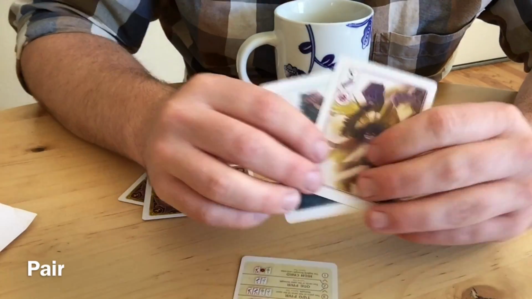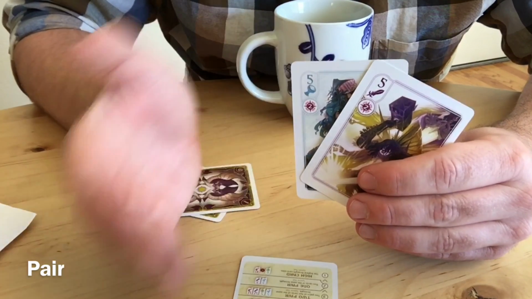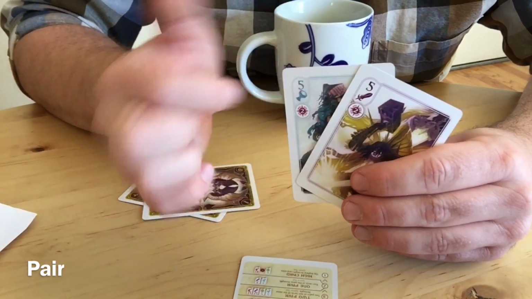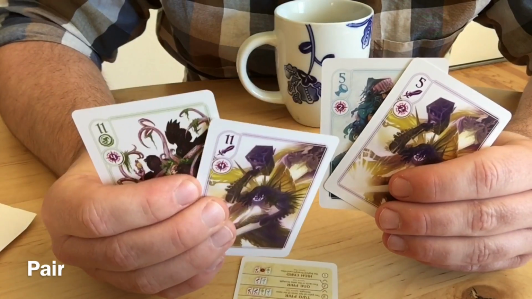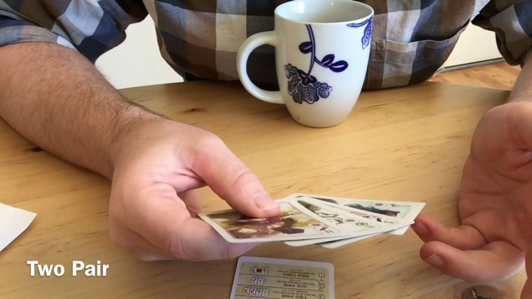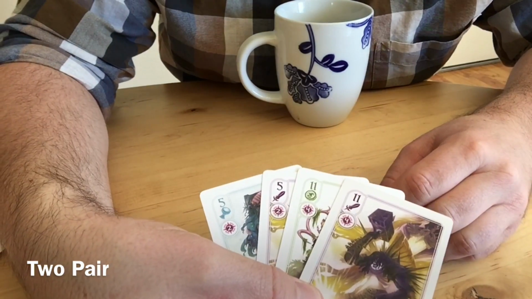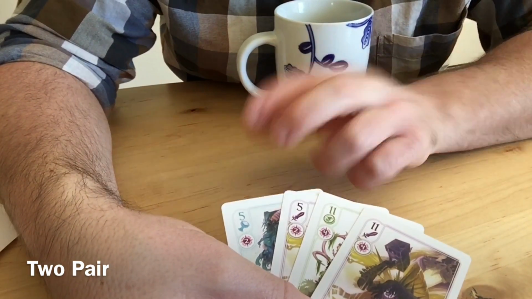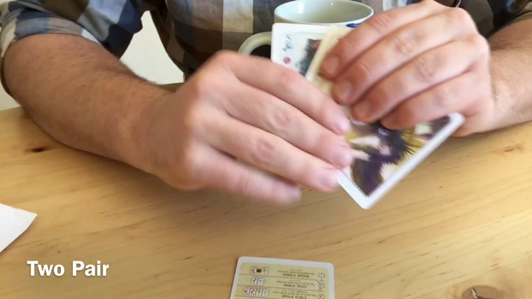The next hand is the pair. Here, again, you ignore the suit and you just look at the strength, and you want to have a matching strength. So a pair of 5s, that's a pair. Tiebreaker is a higher pair, so a pair of 11s is better than a pair of 5s. Borrowing the cards from our previous example is the 2 pair, where you take literally 2 pairs. So a pair of 11s and a pair of 5s is 2 pair. Again, you're ignoring the suit here.